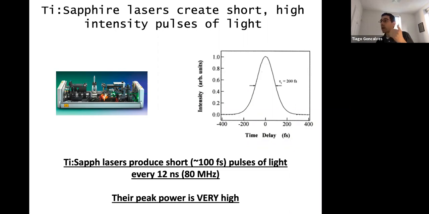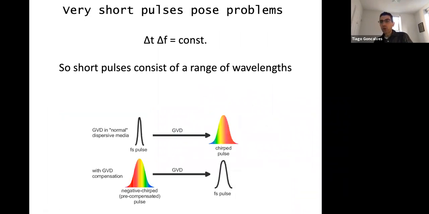And the peak power is very, very high. So you don't fry the brain, because for most of the time, remember, you have these 100 femtoseconds, but that's a lot less than 12 nanoseconds. So for most of the time, the laser is actually off, right? The duty cycle is extremely low, but every now and then you have this huge burst of energy hitting your sample. The peak power is very high. The average power is about 2 watts, but you don't even use that to image. But this is what allows you to excite your sample with two-photon excitation.